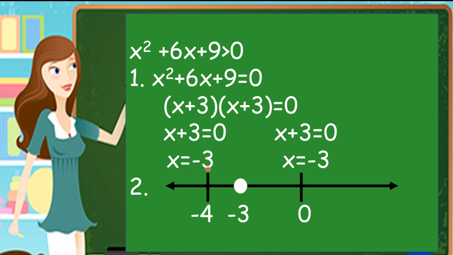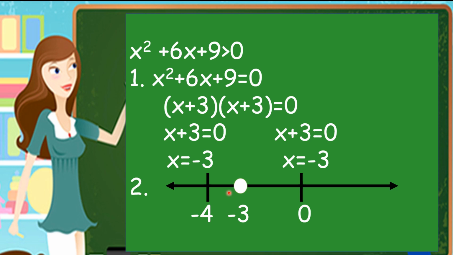So, x is equal to negative 3. And x plus 3 equals 0, x is equal to negative 3. So, as you can see, parehas po ang kanyang value. Dalawa ang value pero the same. Bakit kaya? Kasi class, ang given natin is a perfect square trinomial. And if we have the perfect square trinomial, always remember class na ang ating value ay isa lang number. Parehas, pero isa lang.